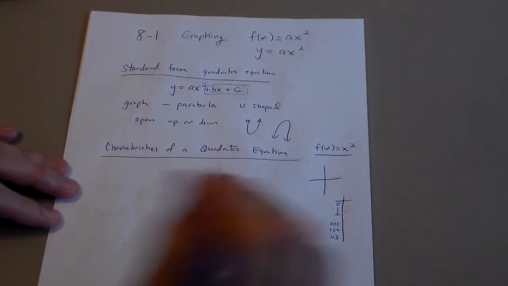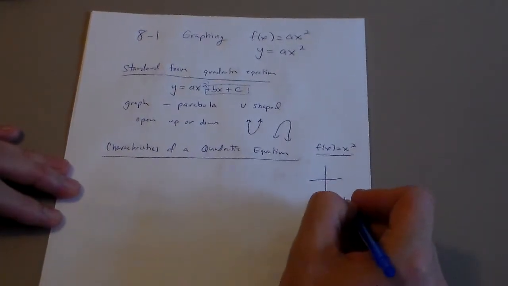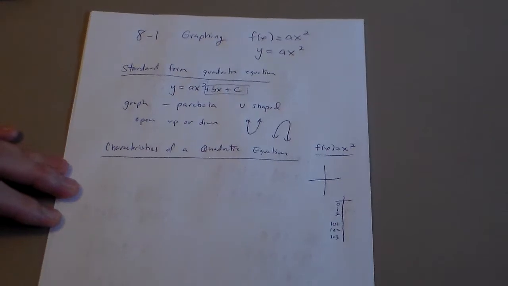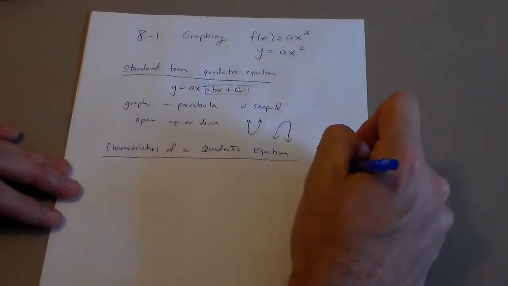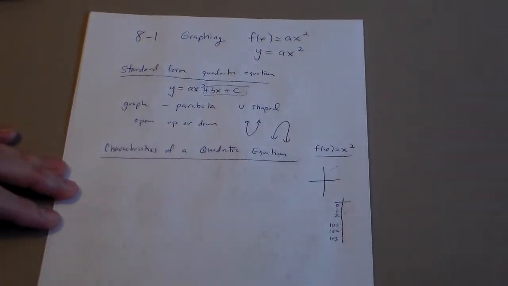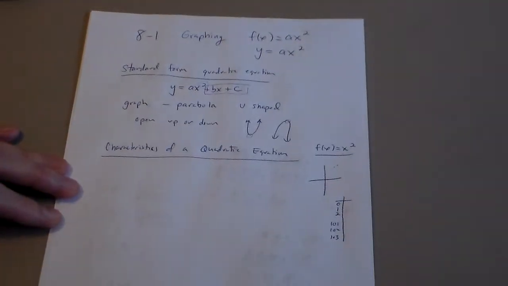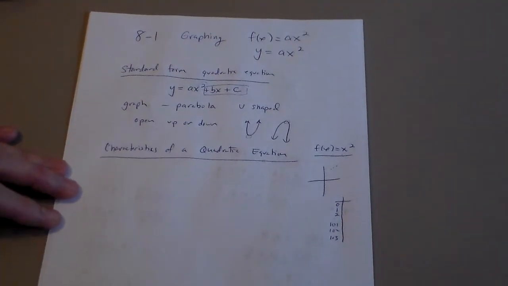No one point is more important than the other. Some people might say your y-intercept's really important. Yeah, the y-intercept's important, but you could live without it if you had to. You could graph points up here and not worry about that y-intercept. With a quadratic equation, this point here is more important than all the rest. It's really, really important. It's called the vertex.